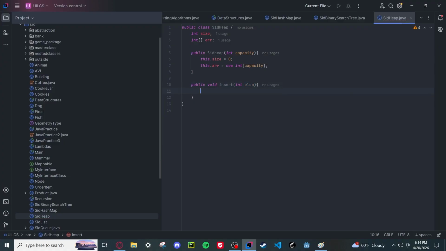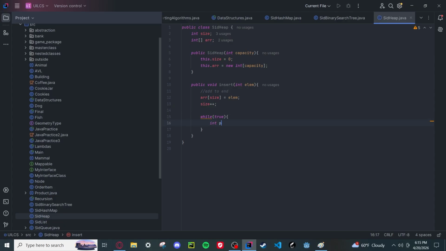So the first thing to do is we're going to insert this at the last element of the array. So arr at size is equal to element, size plus plus. So this will handle step 1, add to end. Now we need to check with parents. So what should our while loop be? Well, let's see.